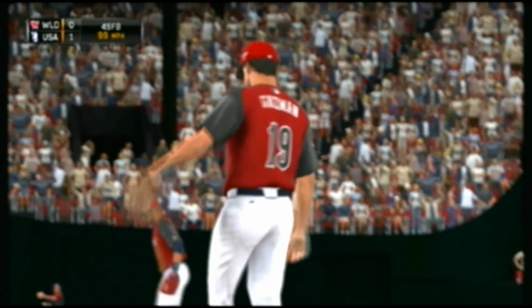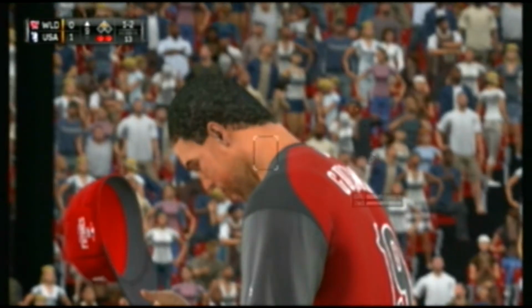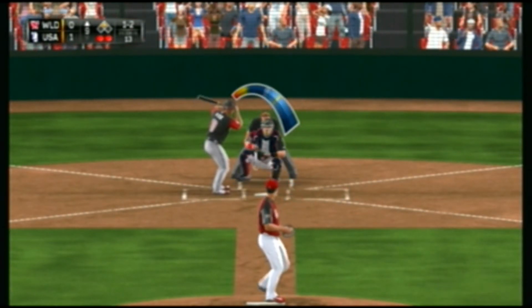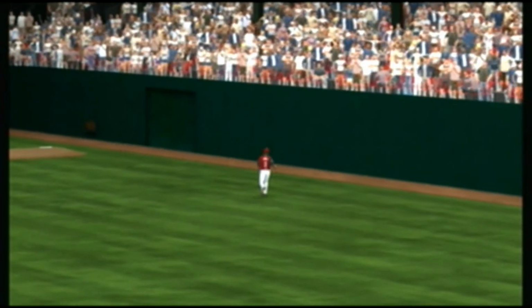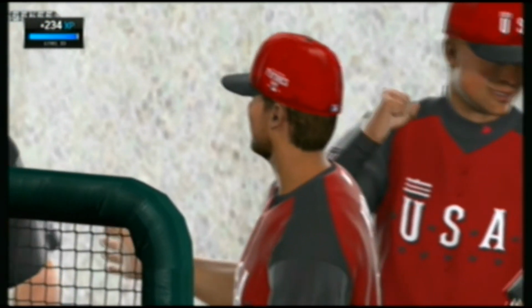Too high, 1-2. And now on 1-2, this might be a spot where that high fastball was just a setup so that he can come back with that big curve. Now he turns on a fastball here and sends it to deep right field. Corbin is there, makes the catch, and the ball game is over.